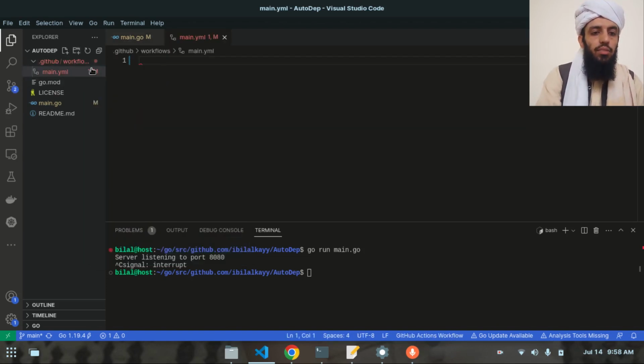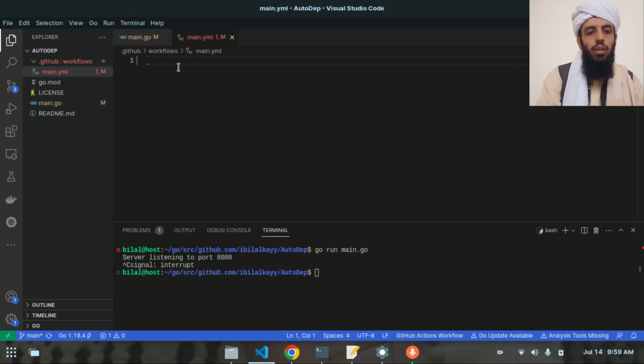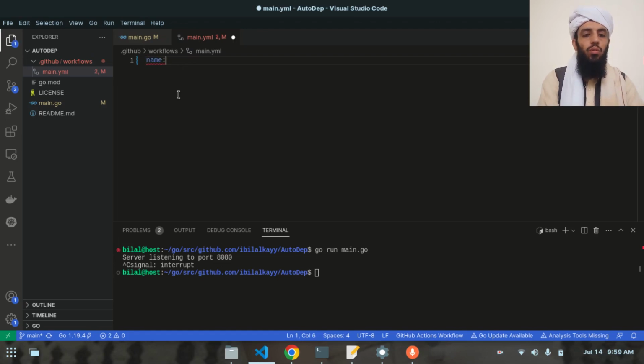Now inside this main.yml, I will create a YAML script. The first thing I'm going to write is name: Go.